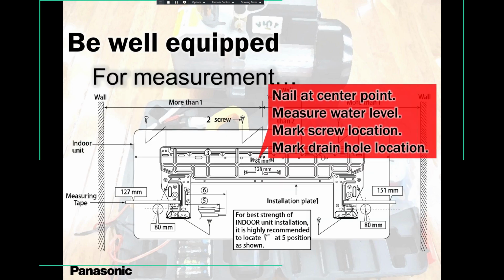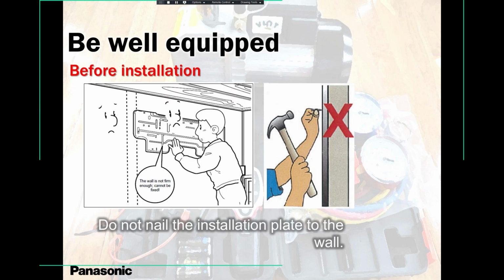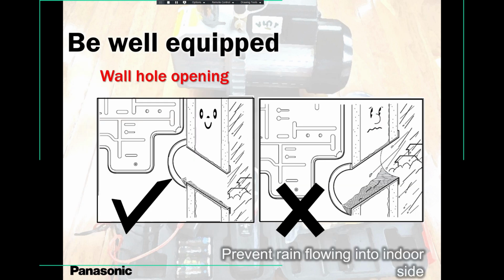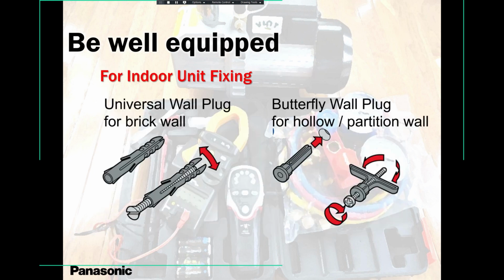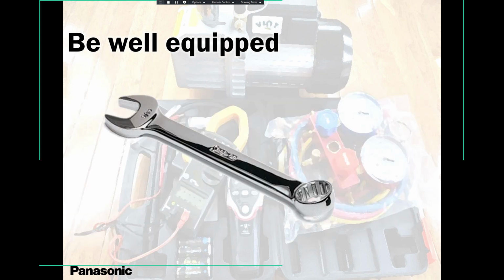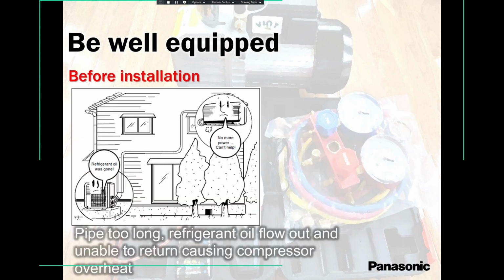Spirit level, very important. Tape measure, crucial. Backplate, always keep it nice and firm. I'm just running through your slides, just reminding you, okay, once again, the drain, always keep the drain well. Make sure the outer unit is well anchored. That way you don't have vibrations inside, okay? Please keep that in mind.